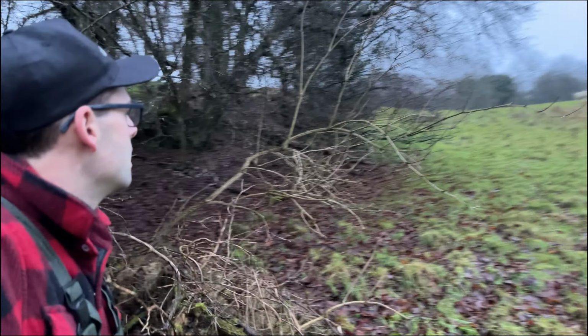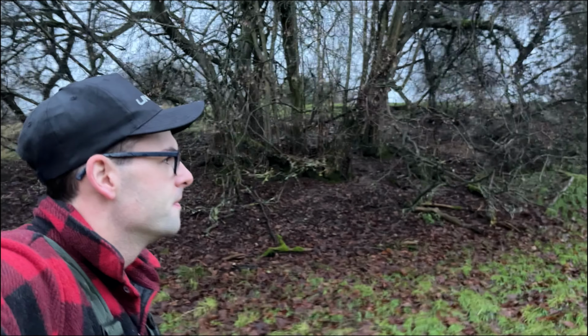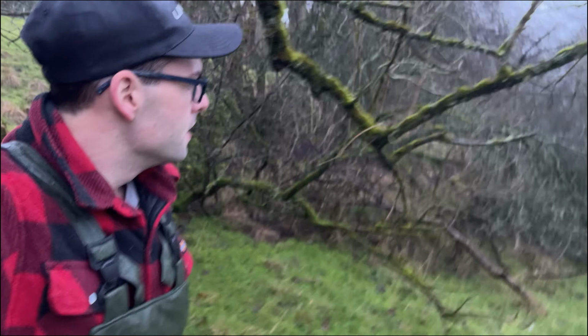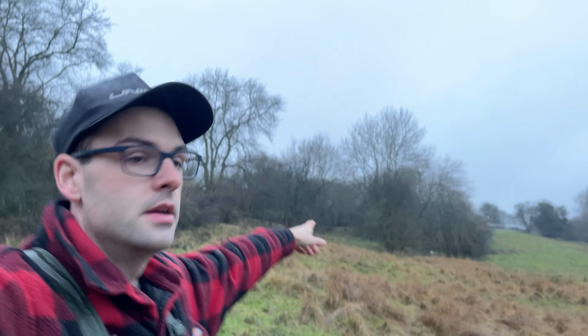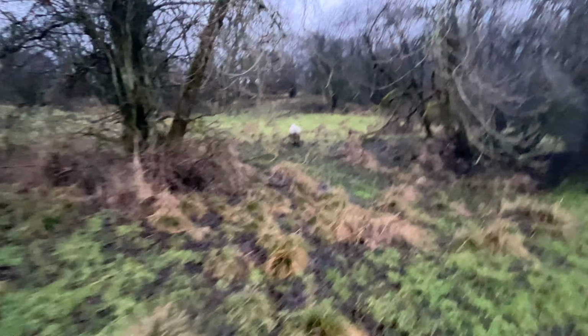Oh, there they are. Morning. Right, I'm going to have a count up and then I'll let you know the score. So I've had a double count of 35, unfortunately, so I'm missing one. This is when I really wish I had a Can-Am or a Polaris, because I'm getting stoked just walking around the field trying to find this other sheep. I was literally just doing my last bit there. But... there she is.